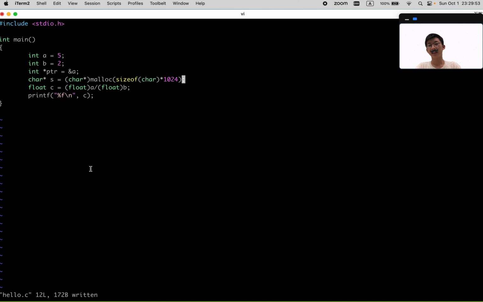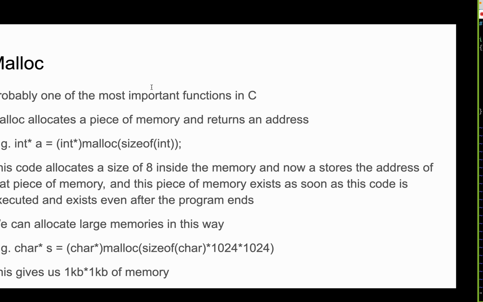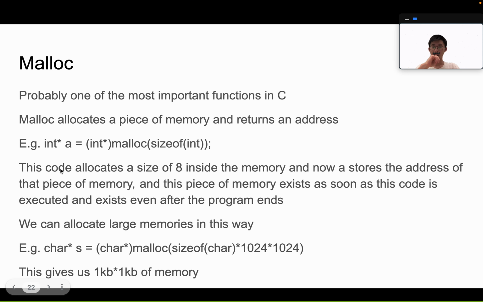Okay, so I essentially made a character string that's 1024 in length, or you can say it's a 1D array. So this is equivalent to writing this. Okay, same thing. Because I first malloc the size of char, so 1 unit times this thing, and I convert the type to char star, which is a pointer, equivalent to a string of 1024. Okay, as you can see here.